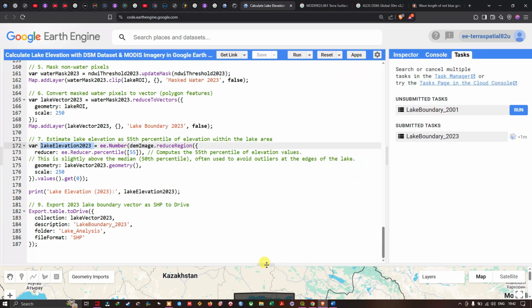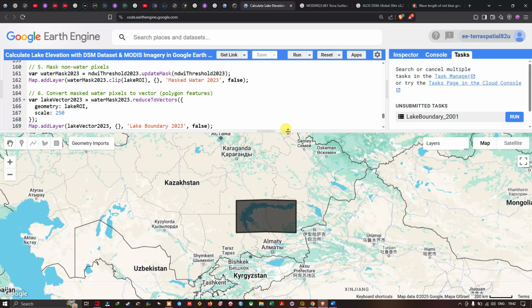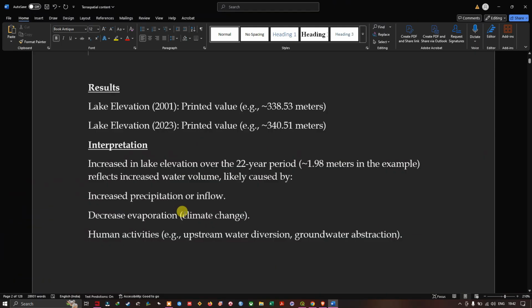Before that, let us go through the application and the result section of this analysis. The result is the lake elevation in 2001, which is around 338.53, and the lake elevation during 2023 is around 340.51 meters. The interpretation based on this observation is increased lake elevation over the period of 22 years.